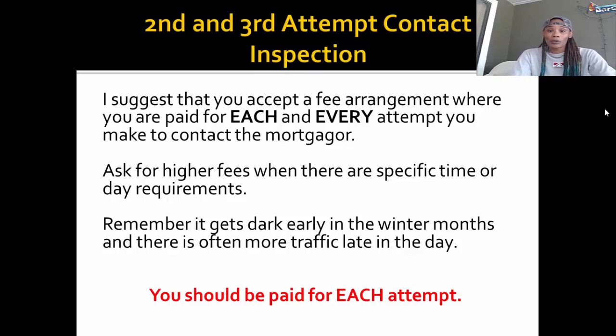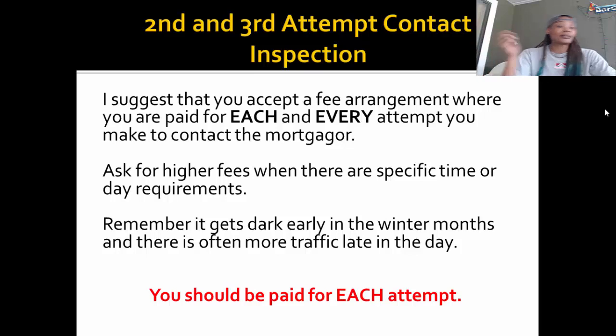So before you accept and go out and complete these type of inspections, make sure you talk to your account manager and ask them, will you be paid for each and every attempt that you make?